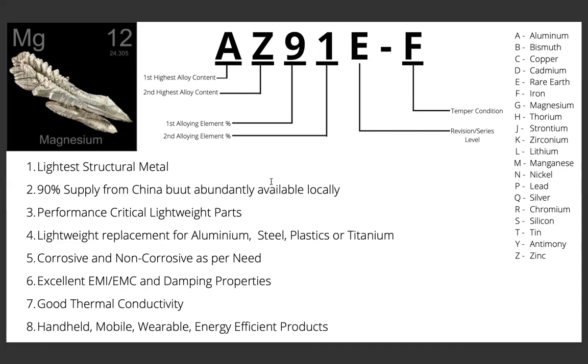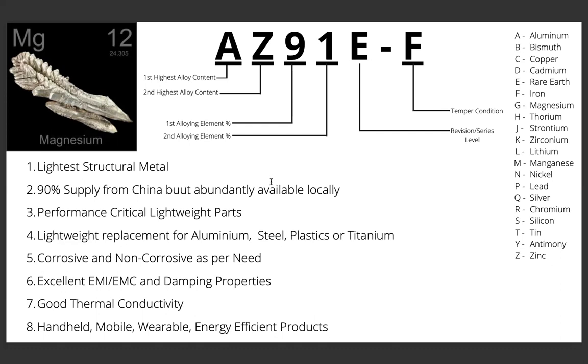First of all, it has excellent EMI, EMC shielding properties. It has 100 times better damping properties. For example, all steering wheels in India are made out of magnesium because of its ability to absorb shock. Even phone enclosures and laptop enclosures nowadays are made out of magnesium, which makes them more dent resistant and does not disturb the electronics inside.